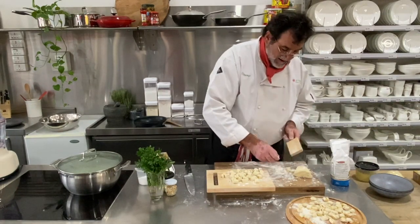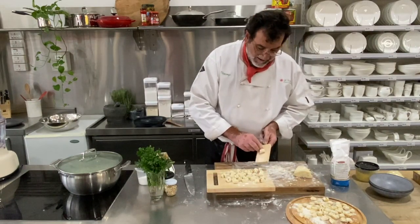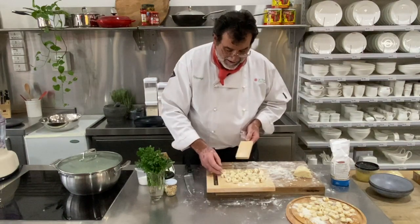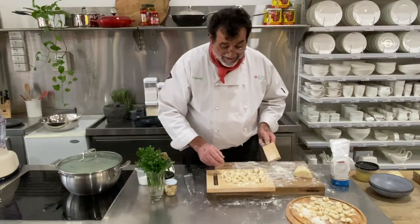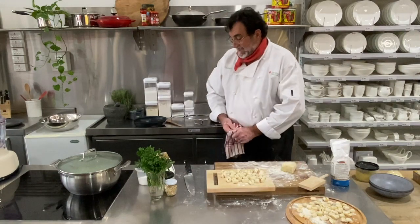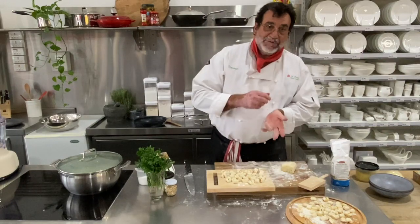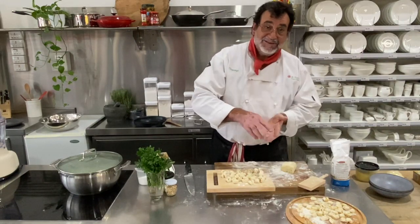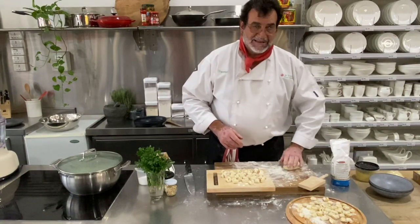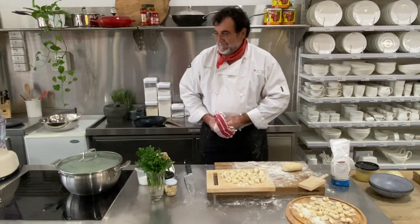So, the gnocchi boards, we've just got them back in again. They're quite hard to get, but at the moment we've got quite a good stock of them. So hopefully, you guys can go online or click and collect. Now, if you can't find them, you can use your grater or your fork, doing the same thing. The main thing is just to get some grooves in them, and a little hole at the back so the sauce goes into it. Get a good mouthful.